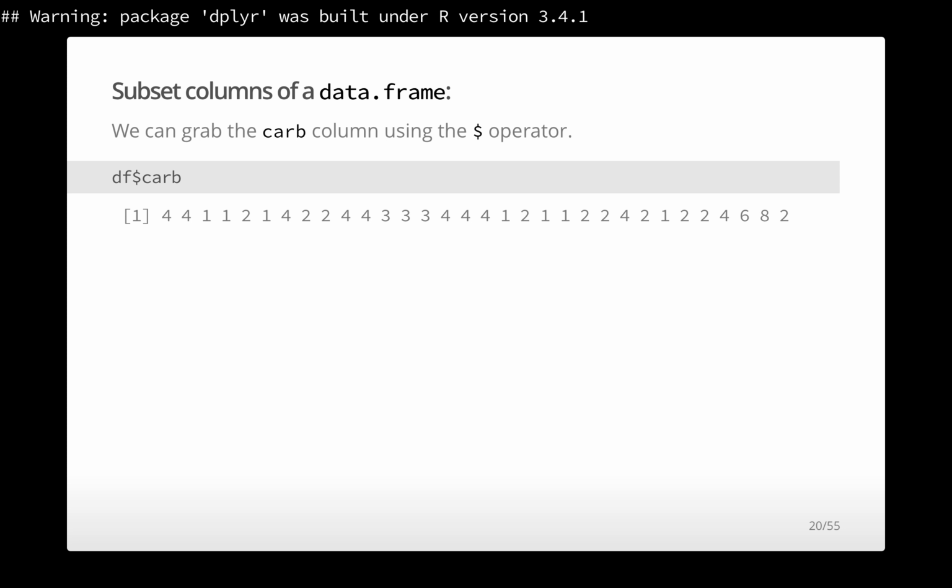If you just wrote carb, R says, I'm going to look in your environment for a thing named carb, right? Because again, you could have 20 data sets loaded in there, and 2 of them could have the name carb. It doesn't know what to do. So you have to say the data set, $ carb. That returns a vector. A vector you now manipulate like every other vector: subsetting, histograms, plotting, quantiles, means, all that stuff. So the $ sign subsets 1 column.